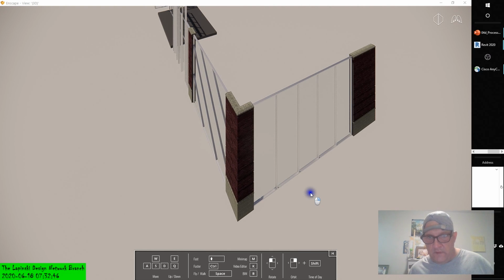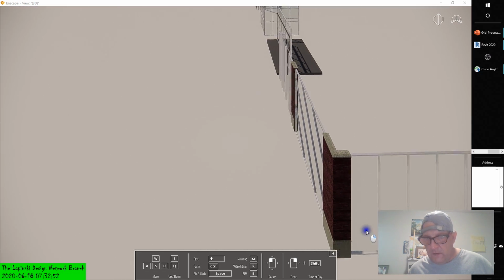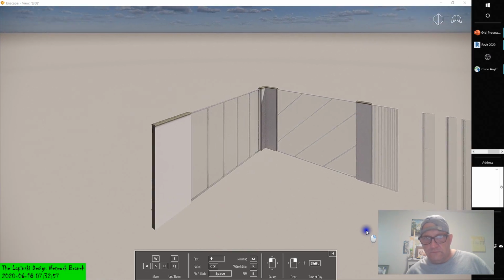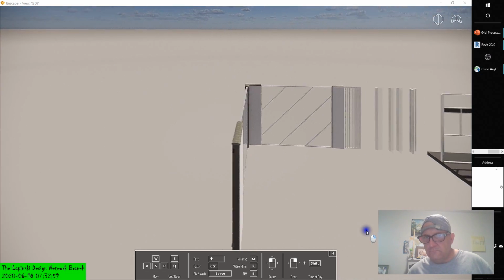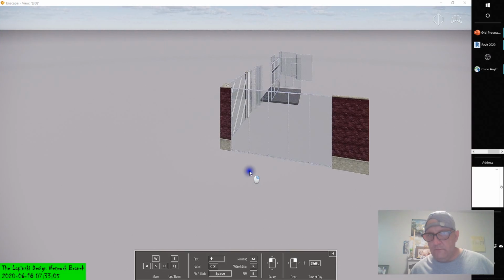It can be tricky. Once you get it, you'll get it though. There it is. I'm going to get into a view that I want. Let me see something really quick.